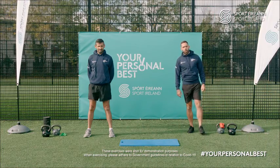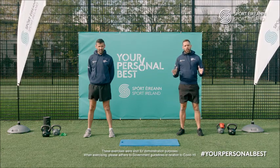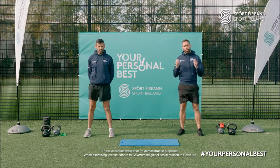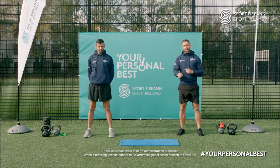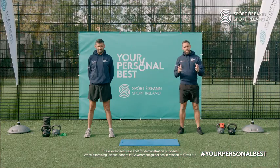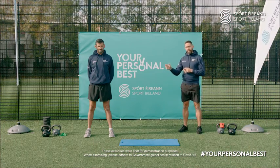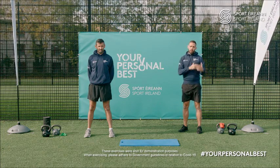Okay guys, now that we're all warmed up, it's time to get into the main body of our training session. So we are in session 3, okay? So what we're trying to do here is just add a little progression onto the exercises that we've been doing, make them a little bit harder and challenge you up just a small bit more. So what I'm gonna do is I'm gonna run through it with Pete, okay? There's a slight progression on it this episode. So we're gonna show you and then we'll all do it together.